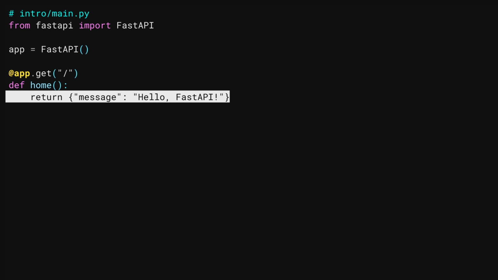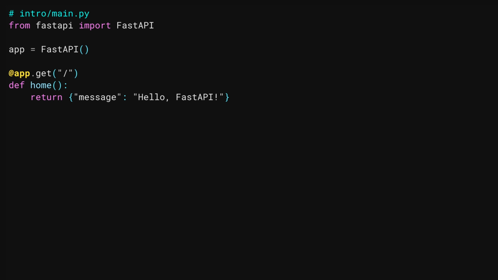Okay, let's try this out. Remember, FastAPI is a framework, so your code isn't a script. You'll be running the FastAPI server, which will load and invoke your code. When you installed FastAPI Standard, you got the FastAPI program with it. This program takes commands. I'm going to use the dev command to start the development server, pointing it at our main.py file.